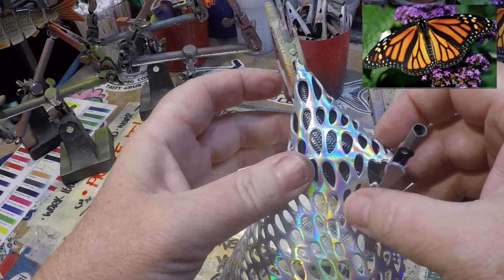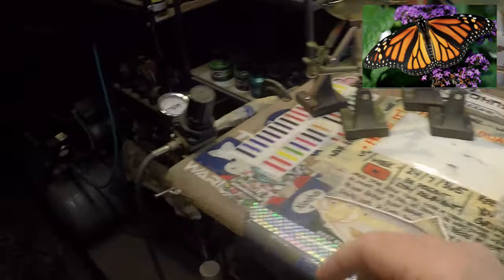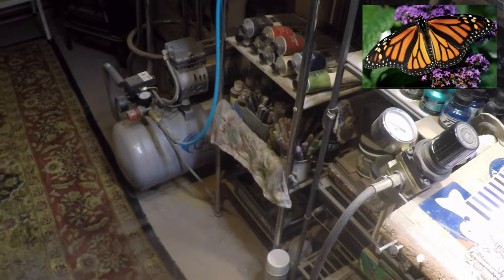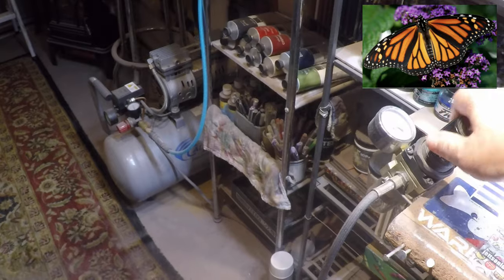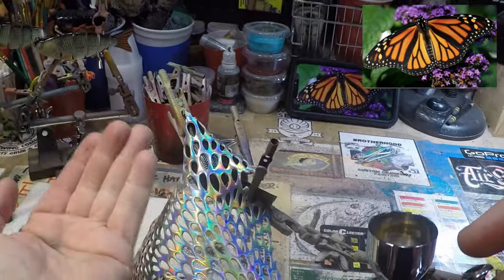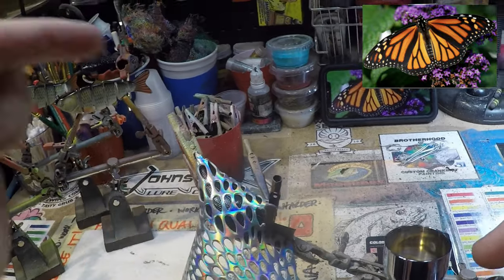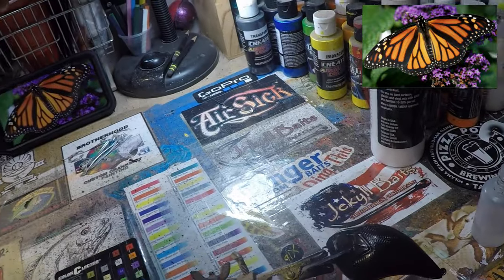That might do it. And what I'm going to have to do here, realizing all at once that I've put in too much white, I'm going to do one side at a time. And by that, I mean, take some of that out, bring it back down. I'm going to do white and then orange on one side instead of doing white and then flipping it, because I really want to make sure I line this up correctly the next time. So that's going to be a variable in this.